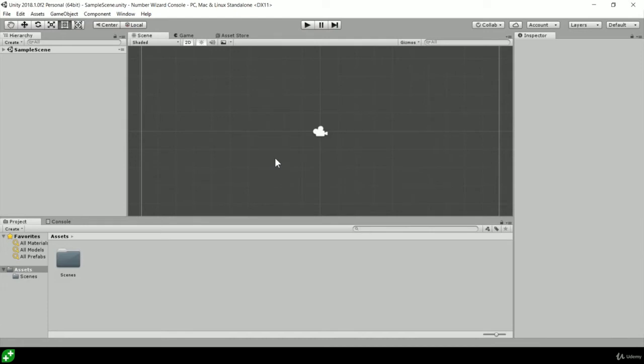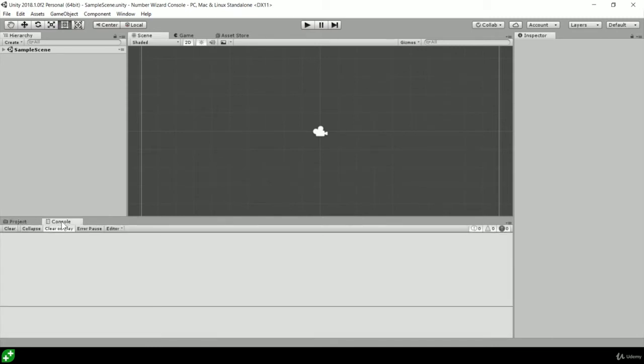Hopefully it's loaded up for you now, and you can see it's our default layout. As I've mentioned in the intro section of the video, if you're not seeing what I'm seeing, you can come up to the top right here and select default. After you've done that, we're going to grab the console window, click on console, and have a look at it down there. We've got a few buttons down here. We don't need to worry about those at the moment. We've got clear, collapse, etc. For now, we need to have a quick look over on the right here. You can see there's 3 buttons here.